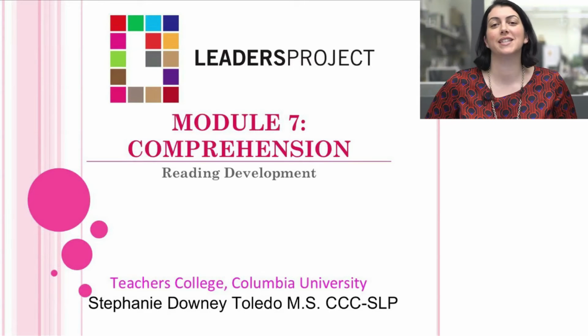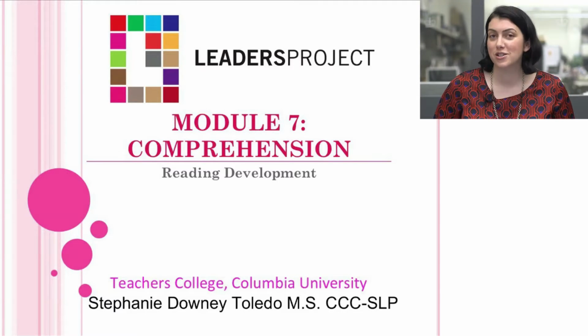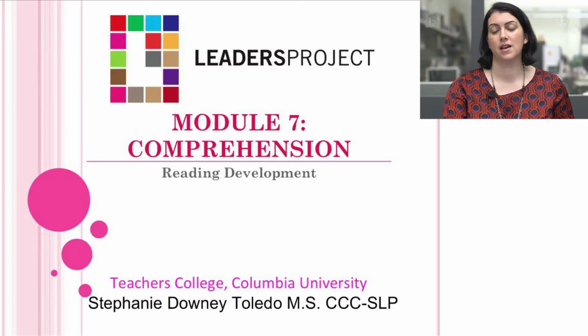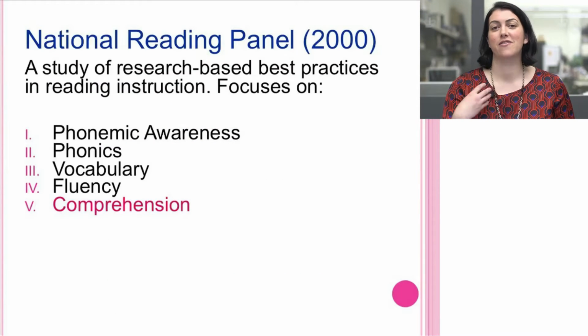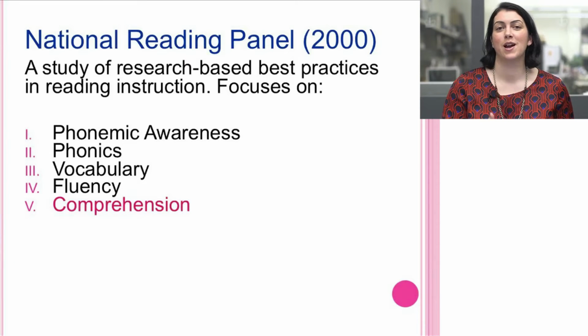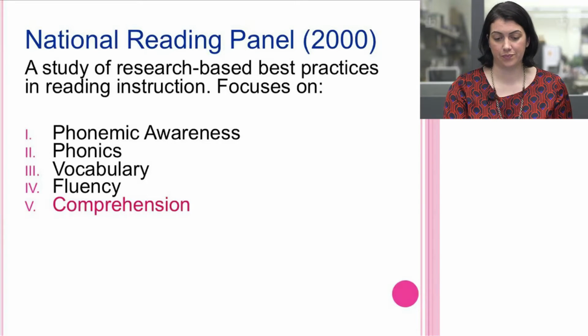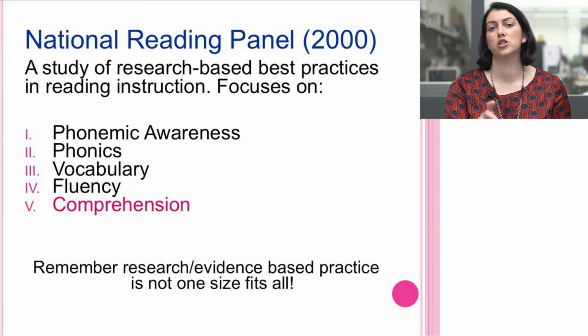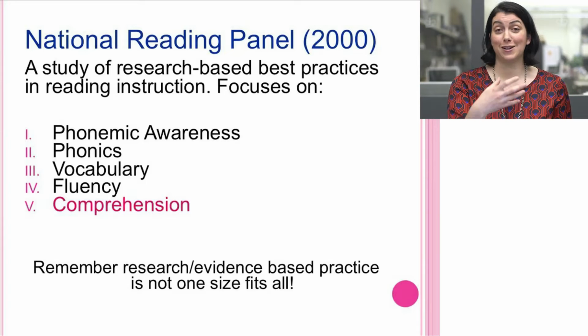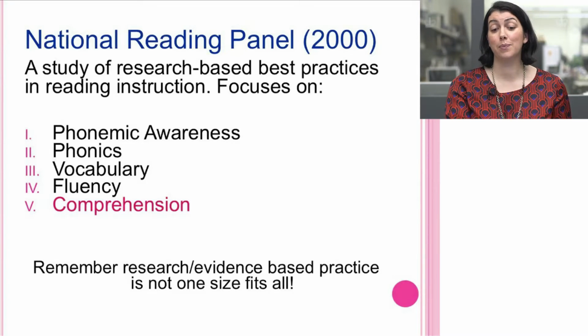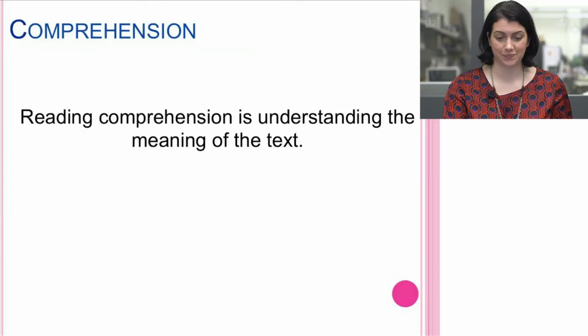In this module, we're going to discuss reading comprehension as one of the 5 components of reading development. This is the 5th and final pillar that the National Reading Panel has outlined for us as a crucial component in reading instruction. As always, we want to ensure that our research aligns to those students who we are actually supporting. So we need to think beyond just the National Reading Panel, especially when considering our students who come from culturally and linguistically diverse homes.